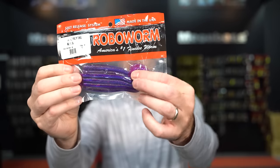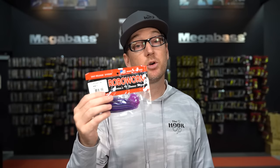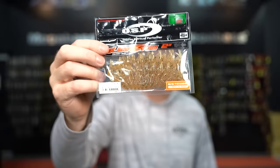If the fish are more aggressive or feeding on smaller forage — craws, shad, or little bluegill fry as the water heats up — switch to something with a curly tail. That curly tail gives the worm a little more movement, a closer imitation of what they're seeing underwater. Sometimes just changing from a straight tail to a curly tail makes a big difference in bites. If you know the fish are feeding on craws, you can switch to a small two or three inch craw profile, shorten the leader down to a four or six inch leader from your hook to your weight, and just shake that craw right off the bottom.